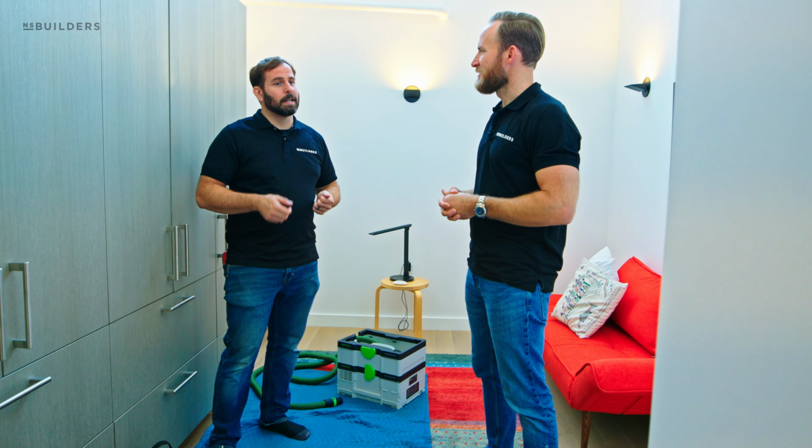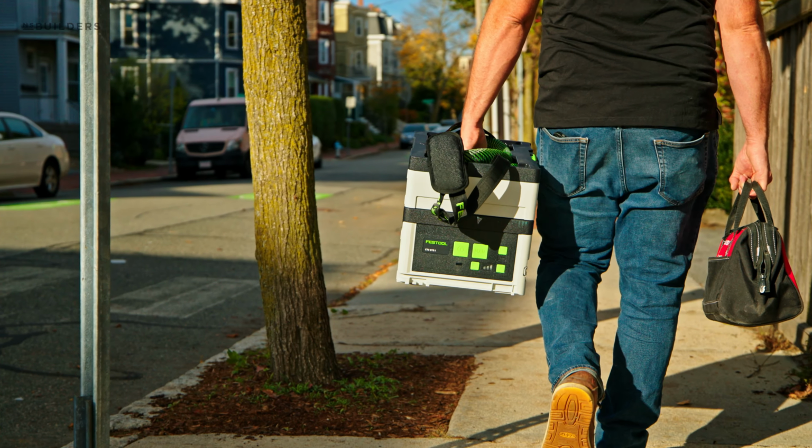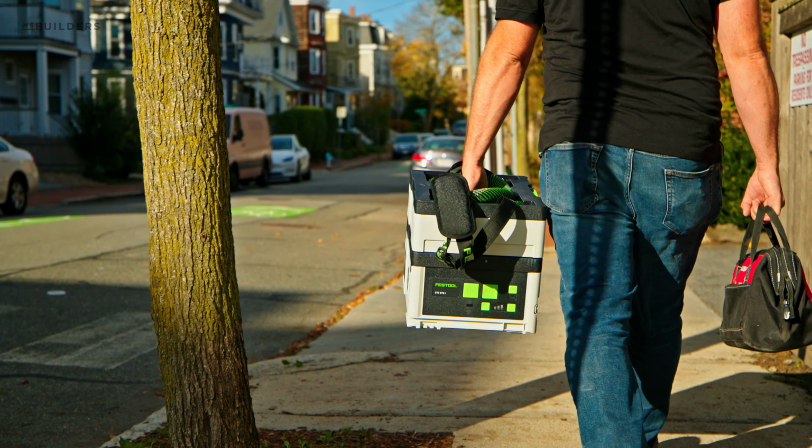So I can get a bag and a cordless vacuum, so that way I'm not dinging into walls. I don't have to worry about plugs. I don't have to worry about using clients' vacuums or any of their cleaning projects. We just have it and it's ready. So I can go in and out, take care of what I have to, and go on to the next one.